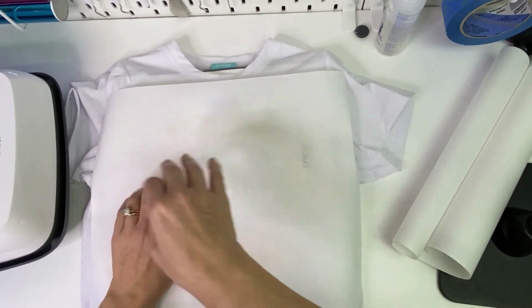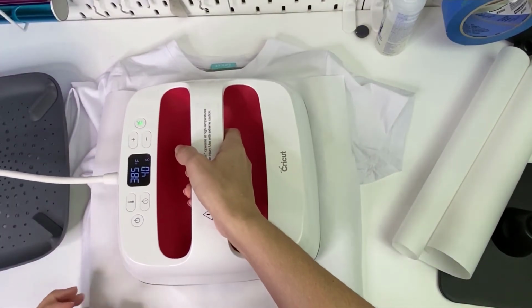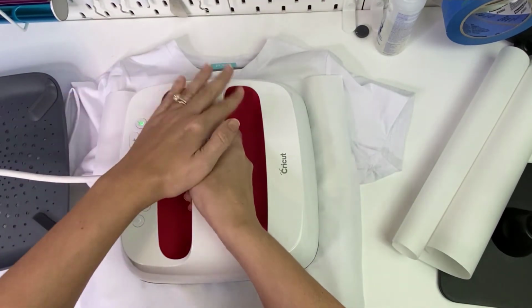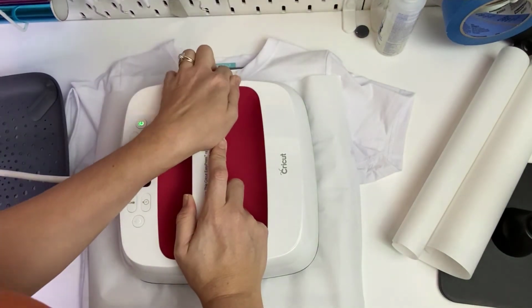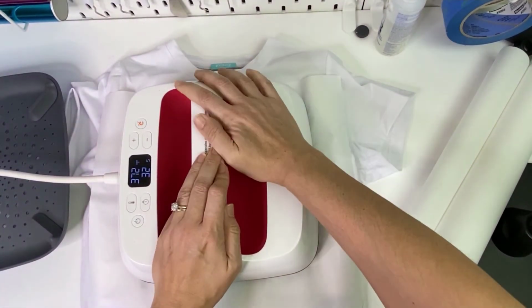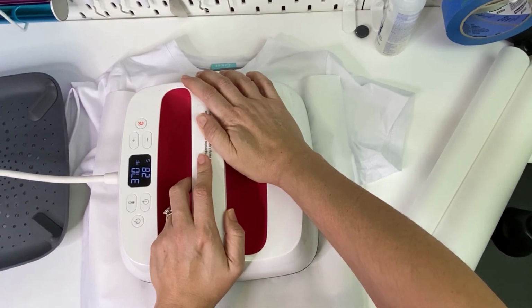So the time has been set to 40 seconds, and remember that you should not move it. So we only need light pressure. You don't need to push very hard. We only need light pressure, but you need to keep it still. If you move it, you're going to have what they call a ghosting effect, which is not what we want.